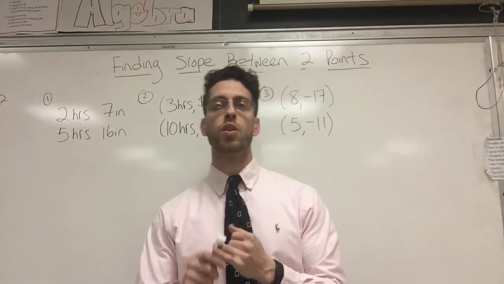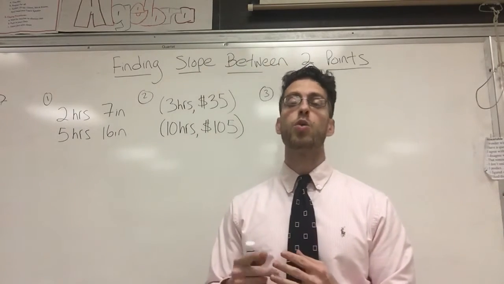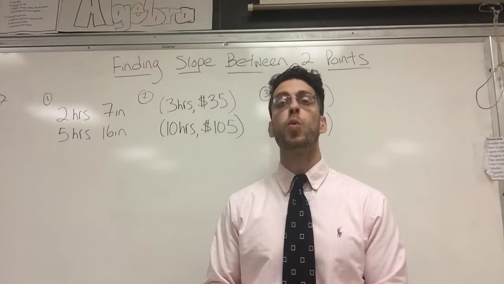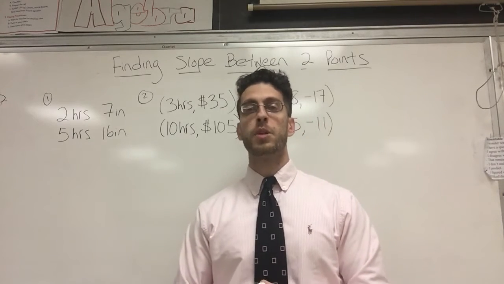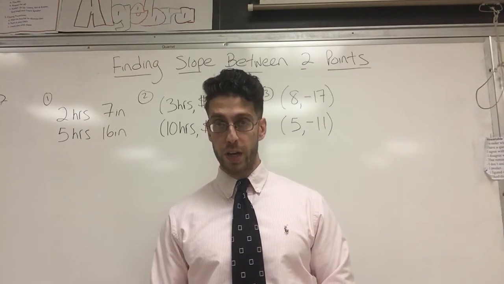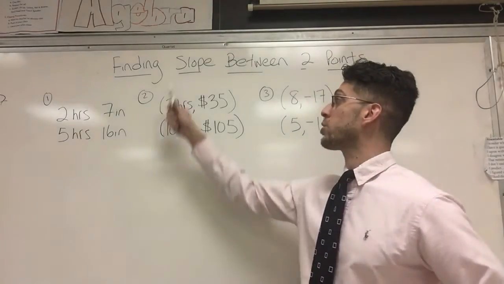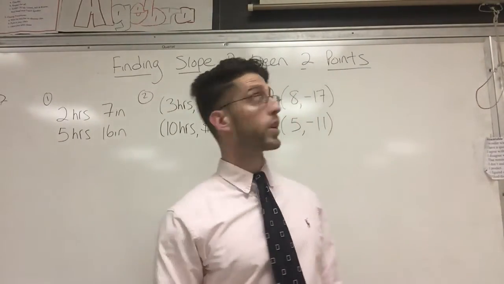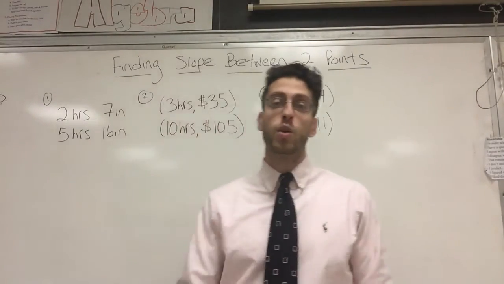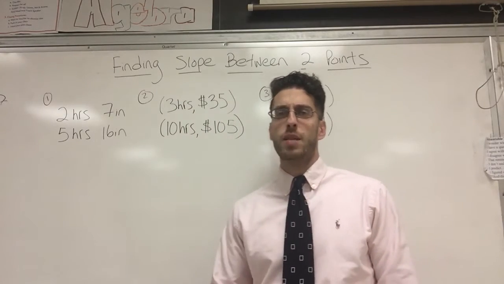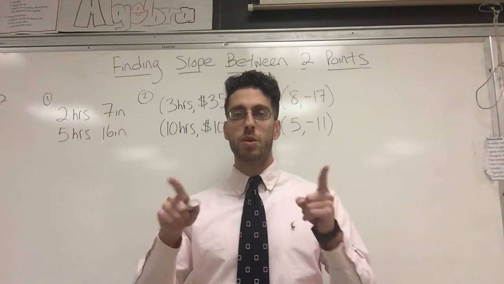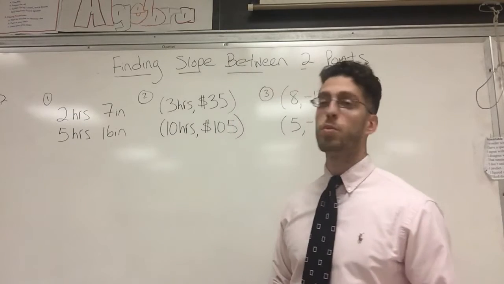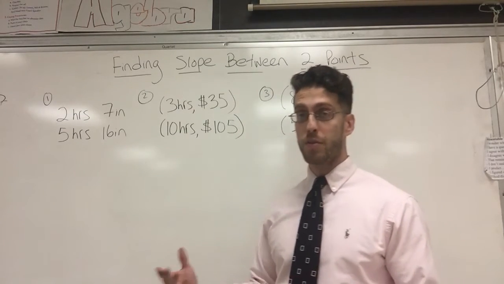So if something is linear, you're looking for a constant rate of change, also known as a rate or a slope, okay? So I'm going to keep talking about rate and slope, and I'm going to show you how to find the slope between 2 points on a line, or basically 2 points on a graph, 2 points on a table. Anywhere there's a pattern, there's going to be 2 points. All right? What are the 2 points? They represent things. They represent relationships.